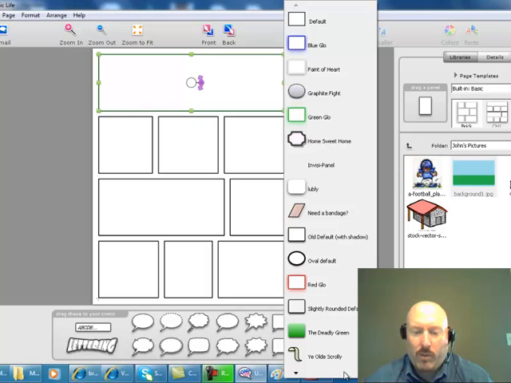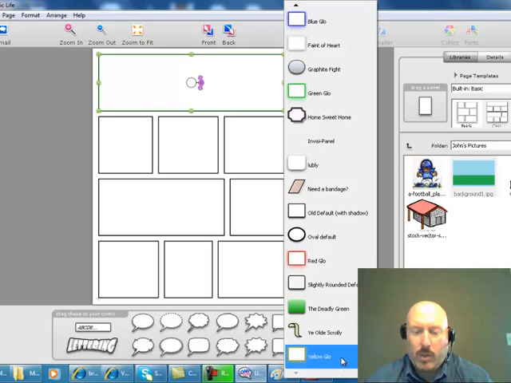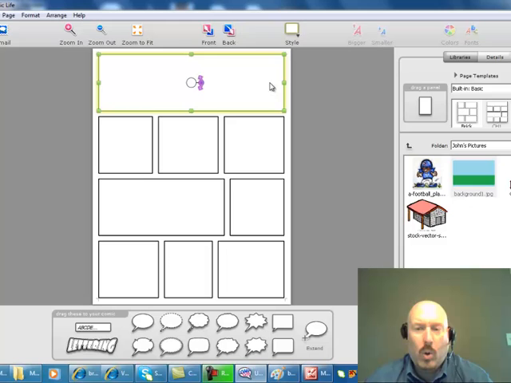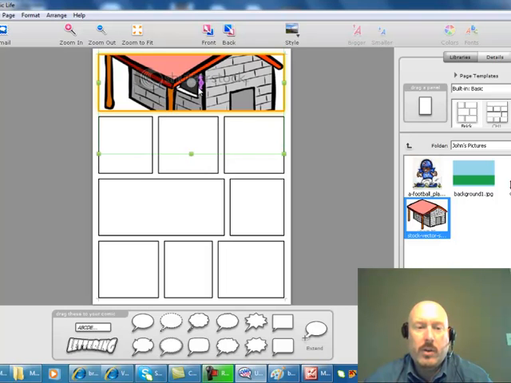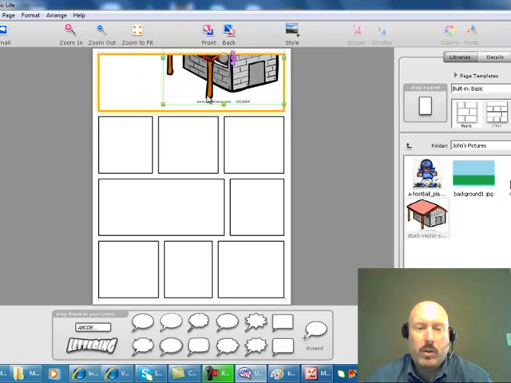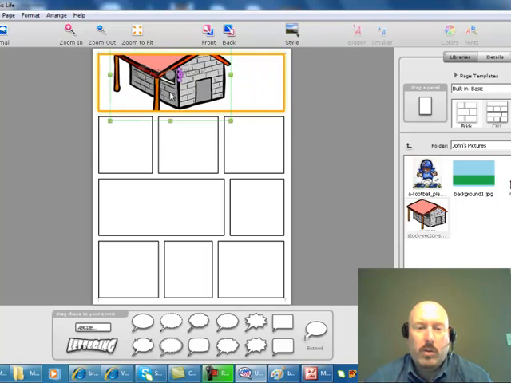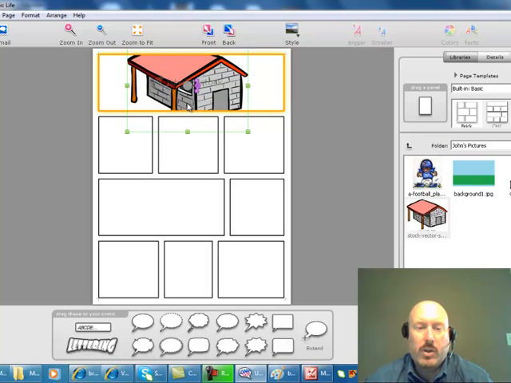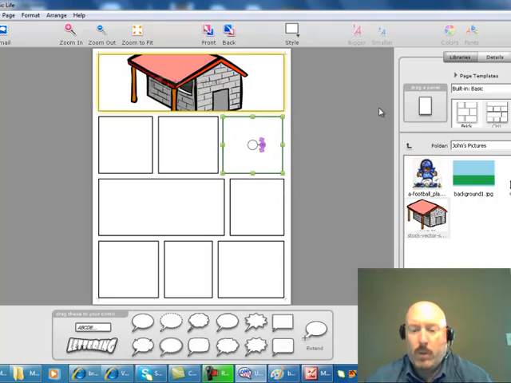They even have more of them. If you hit the arrow, go down here, there's a couple more. That puts a yellow glow. You do it however you want to do it. And then you place your pictures. I put this picture in. Wow, that's way too big. I want to make that picture smaller. You get the idea. You can change the picture, make it smaller, make it fit. And you just keep doing that till you're done.